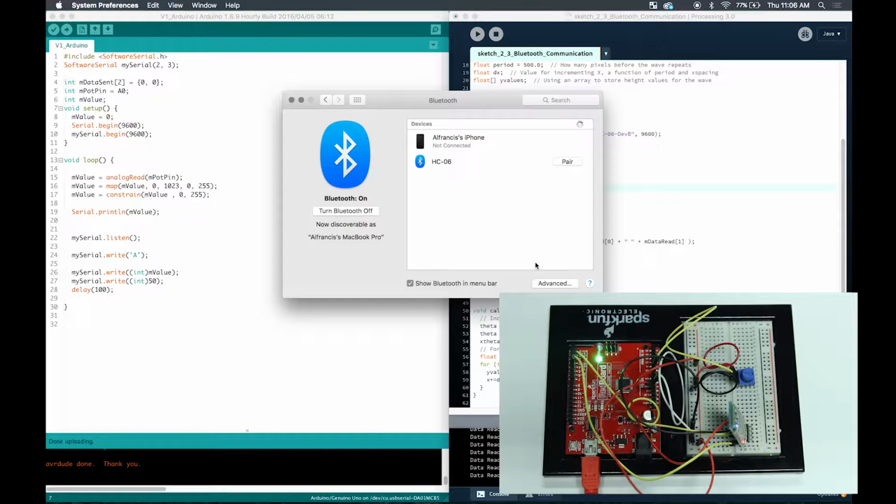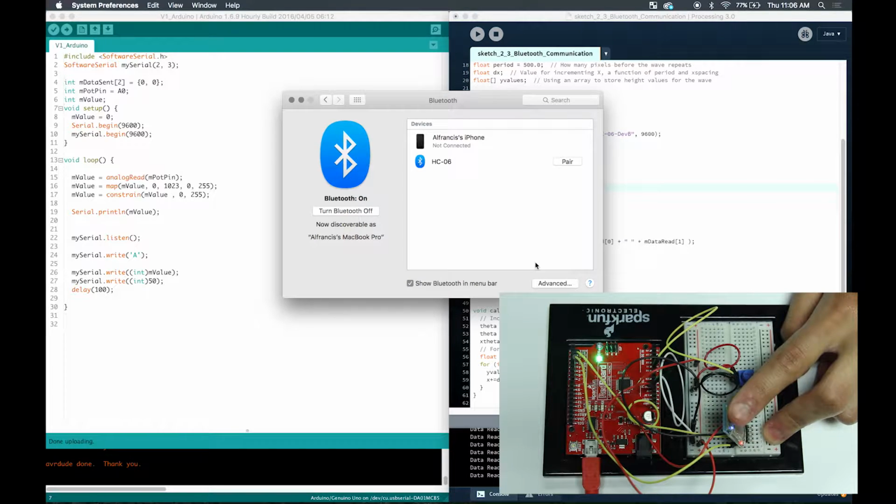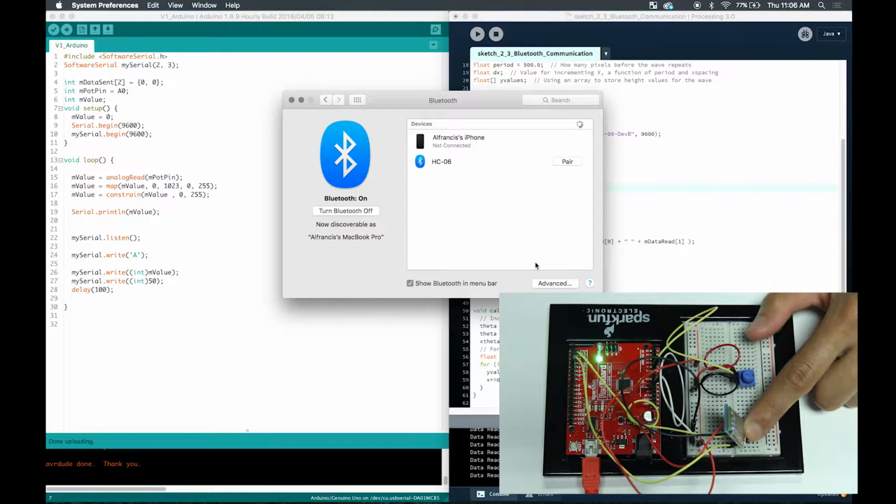Okay, so if you follow the schematic properly, you'll have a few flashing lights on your Bluetooth chip. Right, you got a red one and a blue one. When it's blinking, that means it's waiting for a connection. That means it's not actually connected with anything yet, right? When the red light is steady, that means it's connected with something. That does not necessarily mean that anything is being transmitted or received through the port.